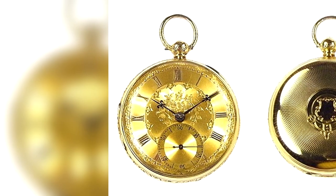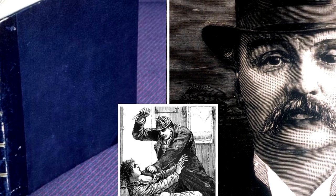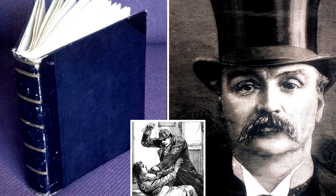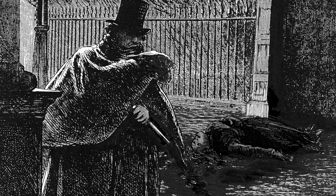A unique development in one of history's most notorious unsolved crimes emerged in the early 1990s. This potential piece of evidence happened to be a horological one — a suspectfully engraved gentleman's pocket watch from the 19th century, making itself known in 1993, not long after the alleged diary of a man named James Maybrick was examined as potential evidence in 1992. The watch has been seen by some as definitive proof of Jack the Ripper's true identity, inscribed with the name J. Maybrick and the initials of all five of Jack the Ripper's victims, making it incredibly compelling at face value.